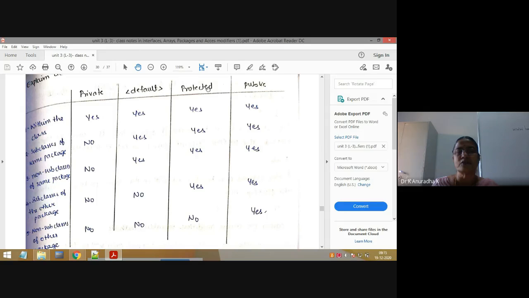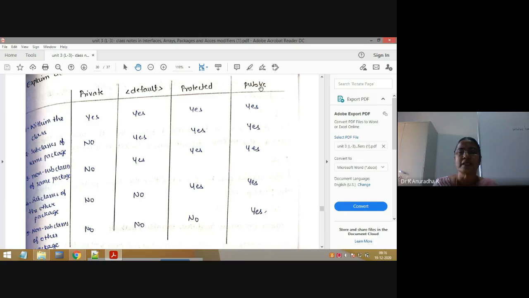Again, I am repeating the four statements once again about the 4 access modifiers. I will explain only scope. Private members of a class can be accessed within the same class. Default members of a class can be accessed within the same package. Protected members of a class can be accessed within the same package and also by the subclasses of other package.